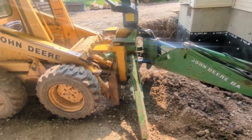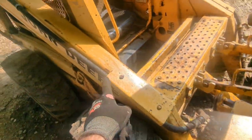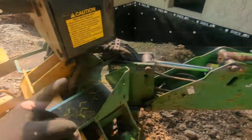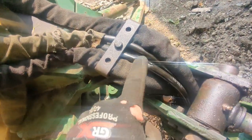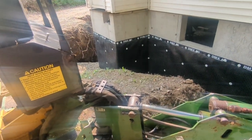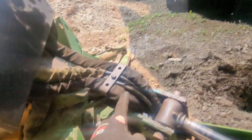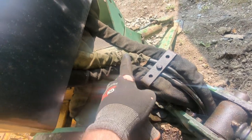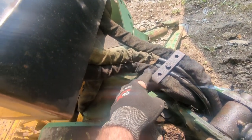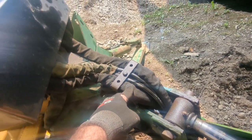Well, I gave up there yesterday after I noticed all this splatter. And went looking and found this, which I'd like to believe is the culprit. I just put two fresh gallons of High Guard in this machine, which are like, I don't know, $25 or more each. So there it is, pissing it out on the ground. If it is this, which I'm going to replace this one to start with, it goes into an older sleeve. This stuff is the new stuff, so everything, I believe everything in these I've replaced so far. And so we'll just continue.